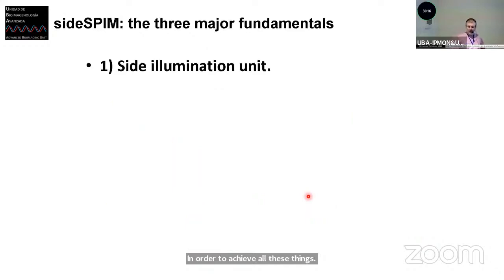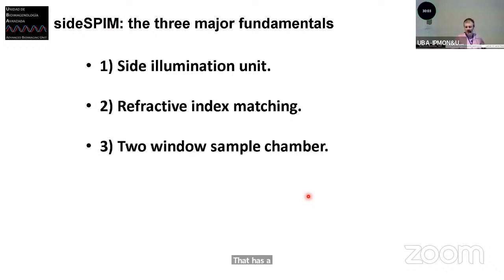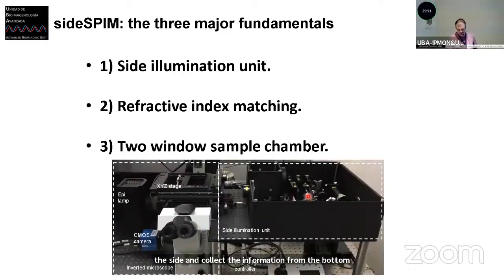So what we finally decided was to build a new microscope, which was a new illumination unit that has a matching of the refraction index between excitation and emission. And it requires a chamber that has two windows in order to illuminate from the side and collect the information from the bottom. And this is the microscope that I'm going to describe in a minute. So this is the side illumination unit that was attached to a commercial epifluorescent microscope. This is an Olympus microscope. And then we have the camera that we have in this microscope. We only include here a wheel in order to change the different emission filters.